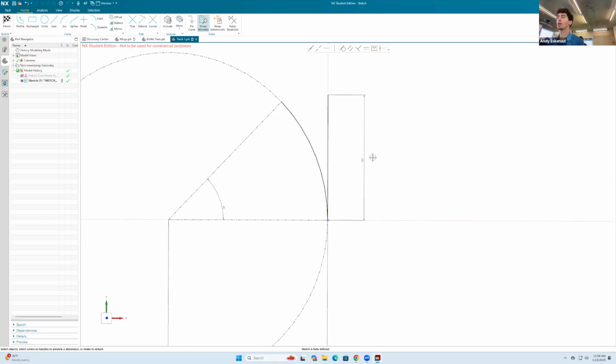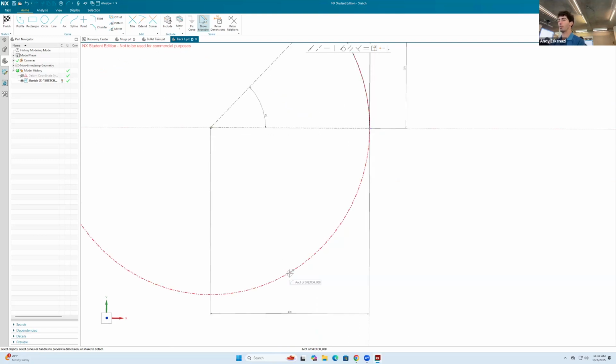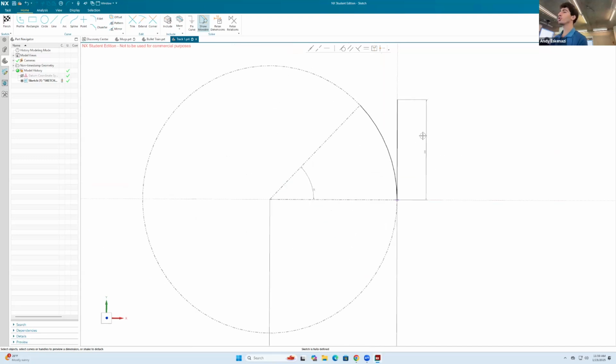I think this might work. A straight one of length 300 and a curved one defined by the circle of radius 400 and just that angle 45. And I'm actually not gonna do anything yet with these two lines. This is just to get an idea of the overall dimensions of this thing.